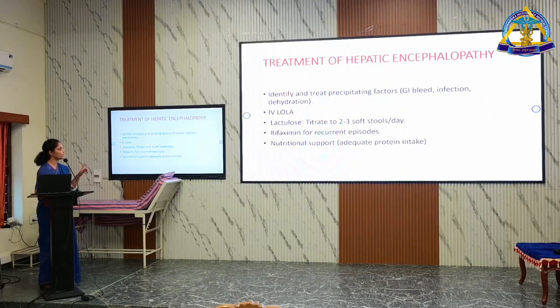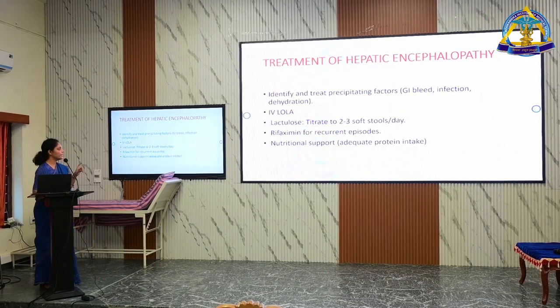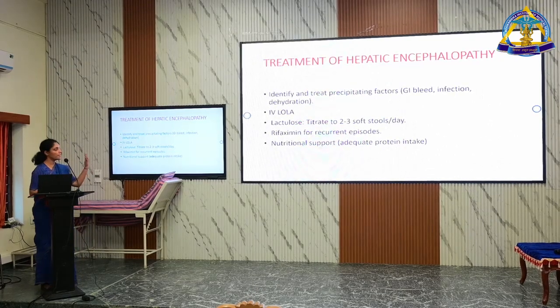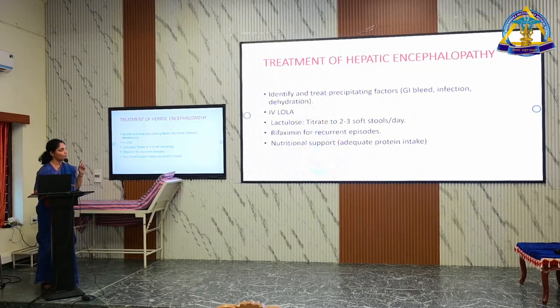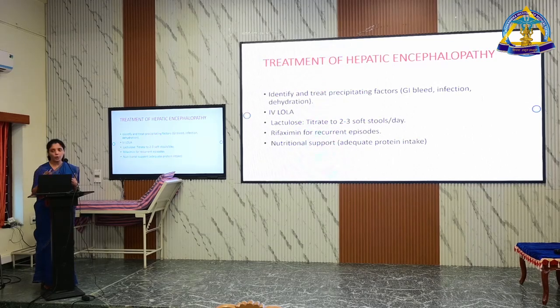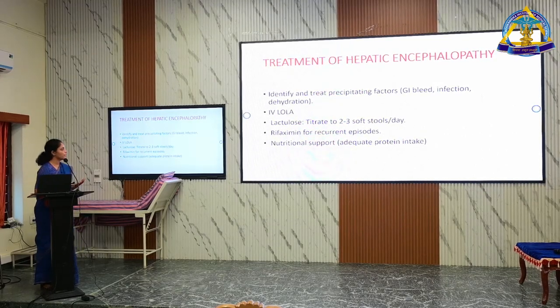Then the mainstay of treatment: one is IV L-ornithine L-aspartate. It's an ammonia scavenger. Then lactulose is another thing which can decrease the ammonia levels. So what do we aim at? 2 to 3 soft stools per day. So always, if the patient has hepatic encephalopathy, ask the patient proactively whether they have 2 to 3 soft stools per day. Many times they don't watch for that and they develop constipation, and on the 3rd or 4th day they come with episodes of hepatic encephalopathy.